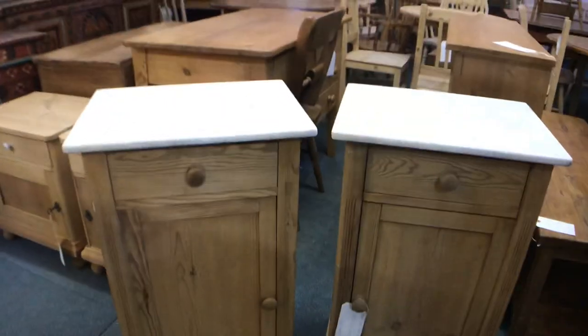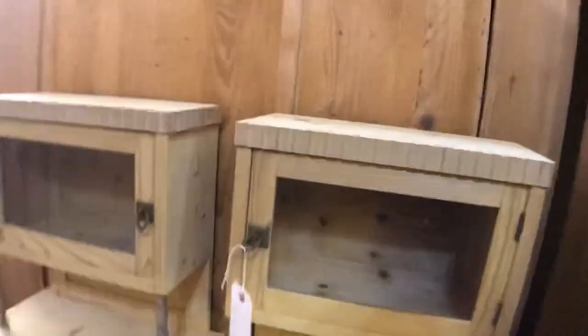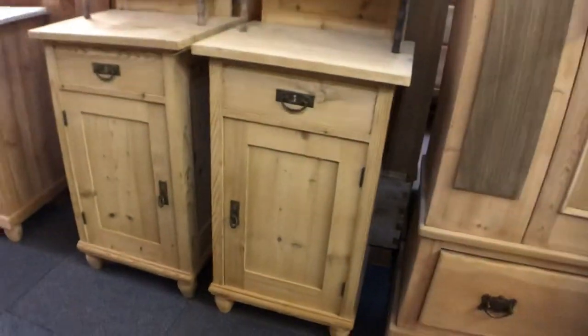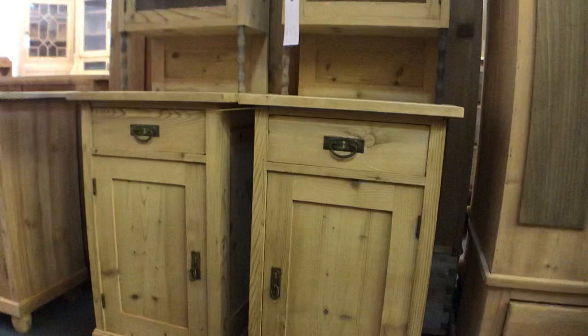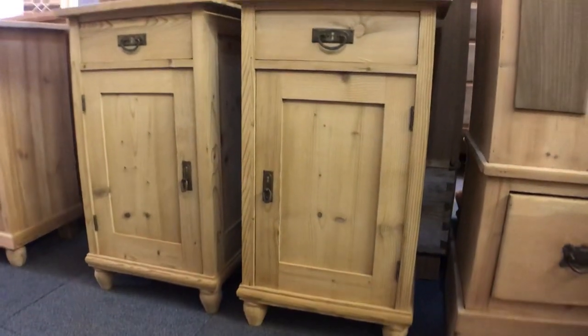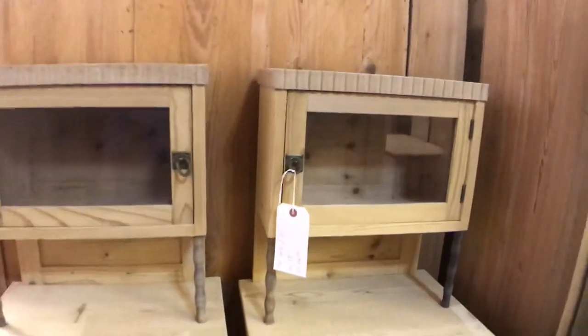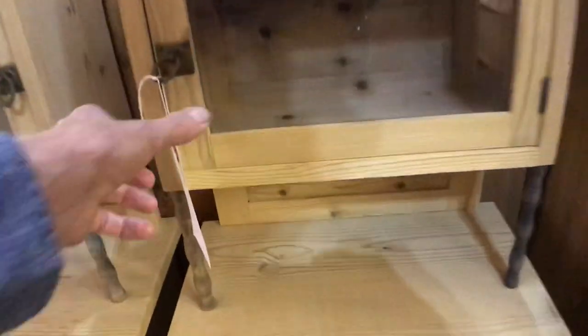Then we have another pair of bedside cupboards — these still have the original glazed tops. The pictures aren't going to be brilliant as everything is stacked with furniture, but it'll give you an idea and I can get cracking with details if you're interested. The tops can be taken off; it would leave little circular marks which I would patch up as best as possible — that's what I often do if people don't want those cupboards on top.